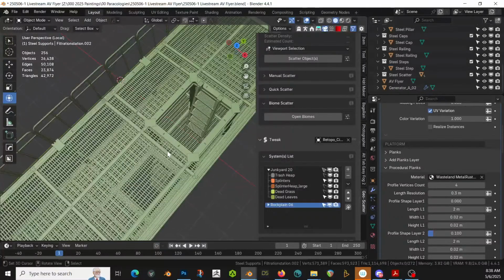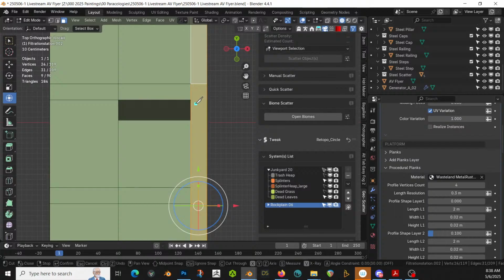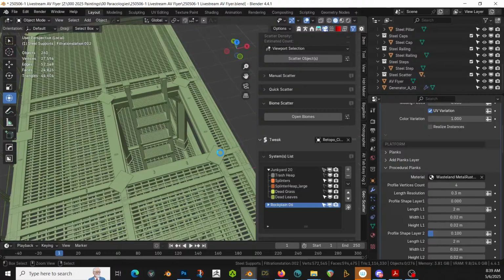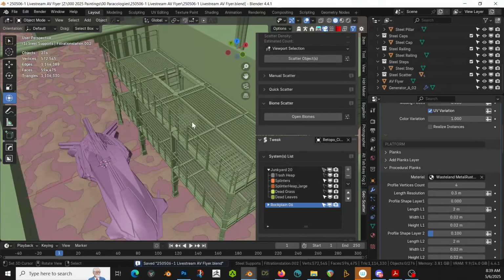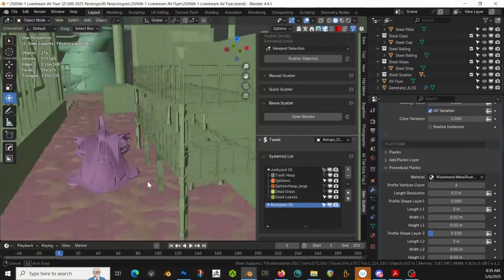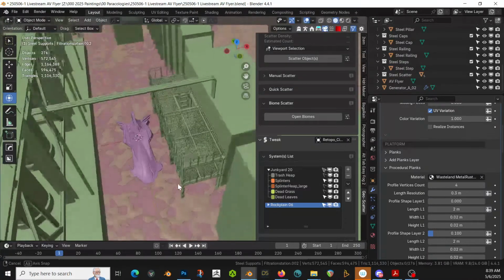Do we do the same thing on the other side? Yes, we do. There we go. Fixed. Okay, so we got our platform going on the side there like that. That was fun. And it's not impacting anything that's going to affect our garbage because it's in its own space, which is what we want.